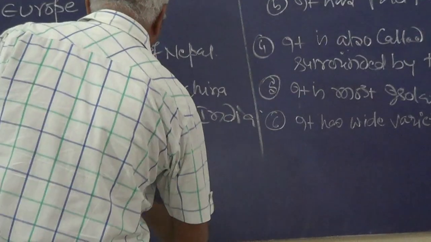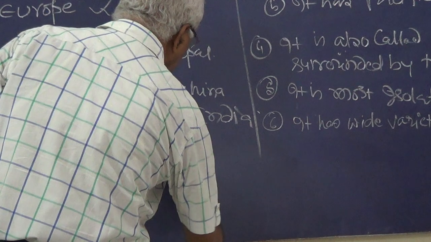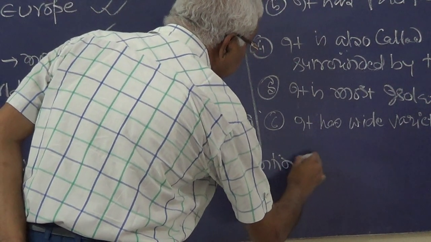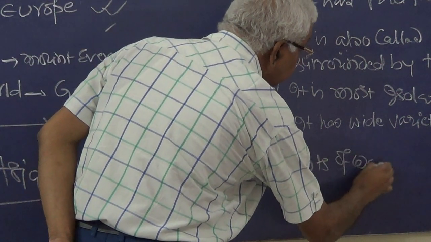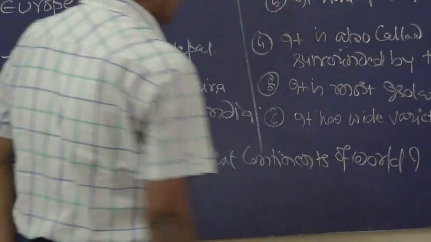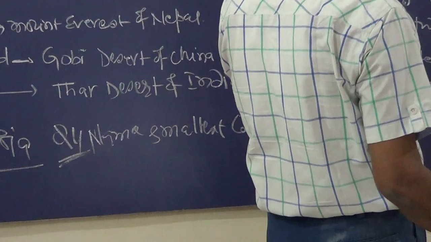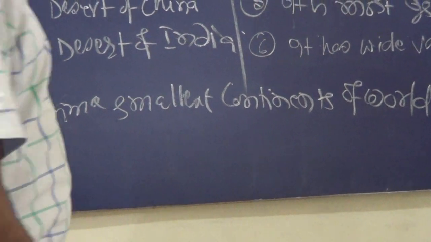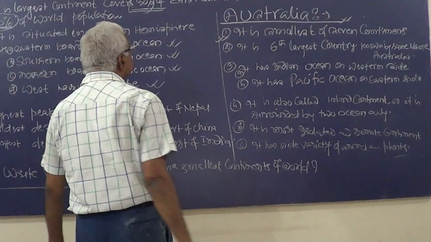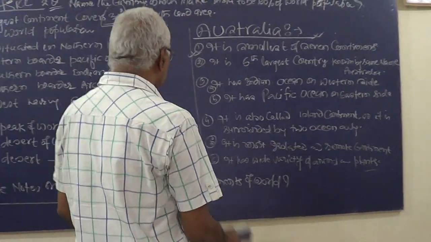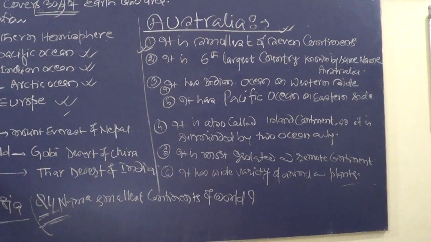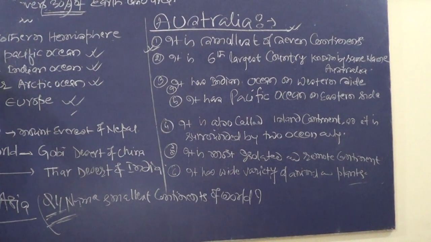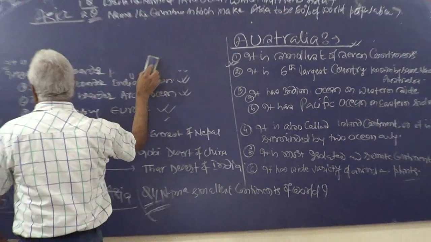Name the smallest continent of the world. So what will you write? You will write that Australia is the smallest continent. So you have written four questions. Now I will wrap up this part. आपने इसका एक्सपोजर दिया था पूरा, ठीक। अब हमने इसका इस पार्ट को हम आपको बताएंगे फर्दर क्वेश्चंस इसमें.